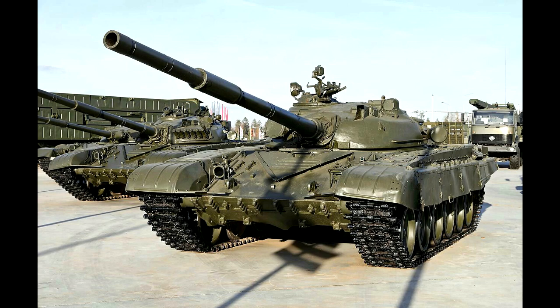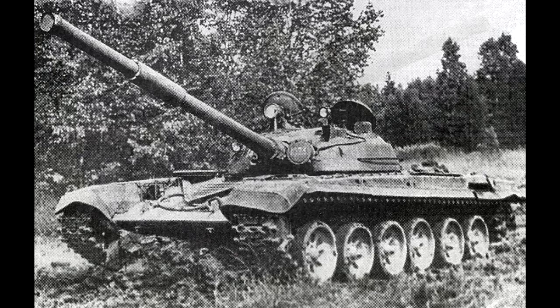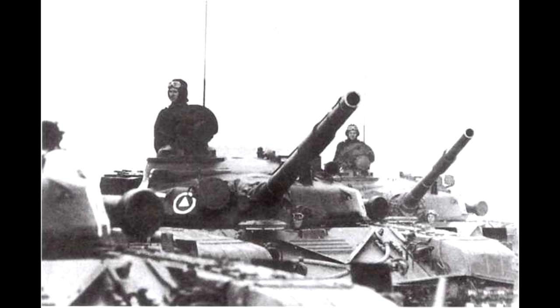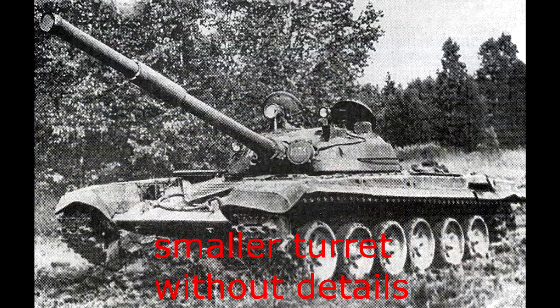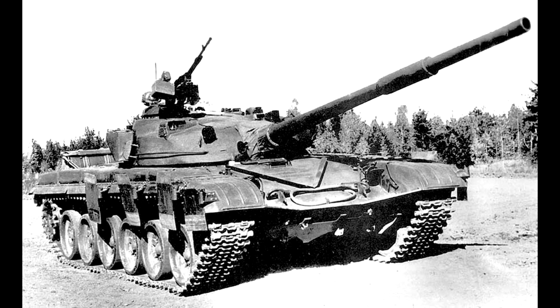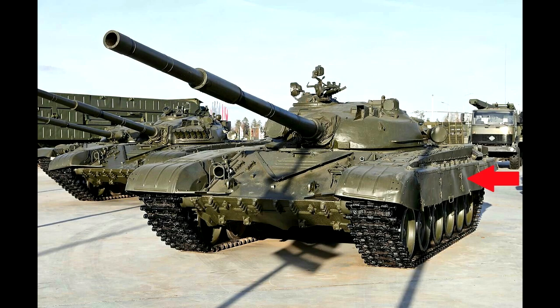Another distinctive feature about the T-72 Ural is its rather small and somewhat flat turret. This got changed on the T-72 Ural 1, which received thicker armor. You can also recognize it by the fact it has a coincidental rangefinder, though some T-72 Ural 1 tanks received a laser rangefinder later on. To sum it up, you will mostly recognize the T-72 Ural by the fact it has no smoke dischargers, a clean small round turret on the first one, the infrared searchlight to the left of the gun on the first production model, and side plates or no side protection — though some received rubber side skirts later on.